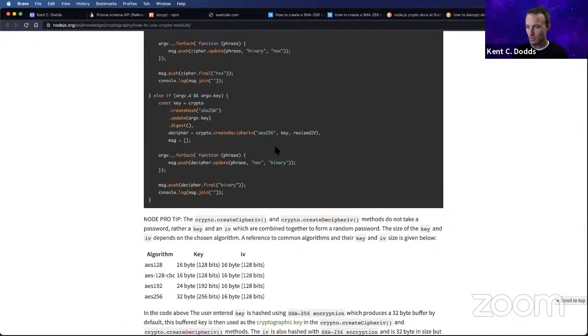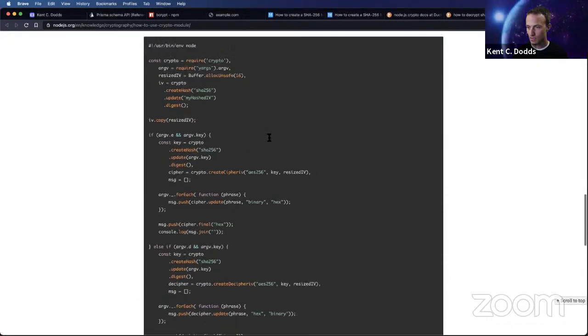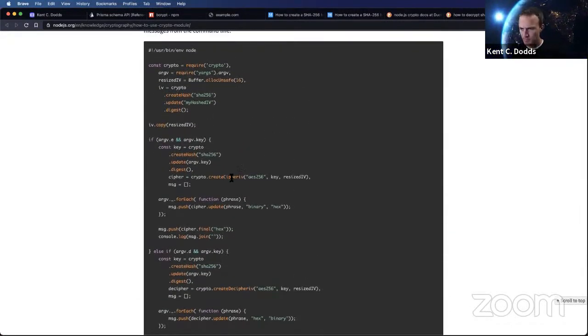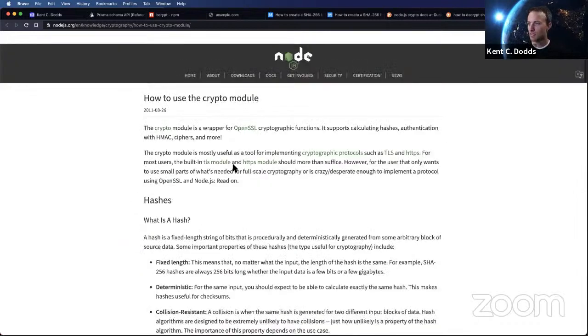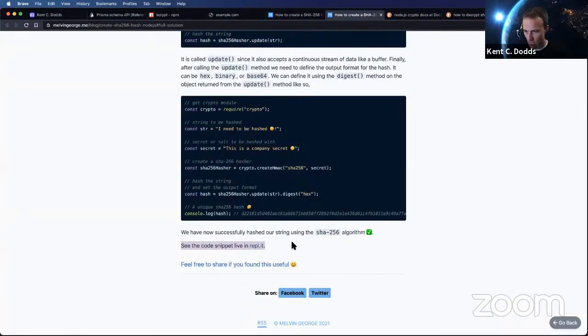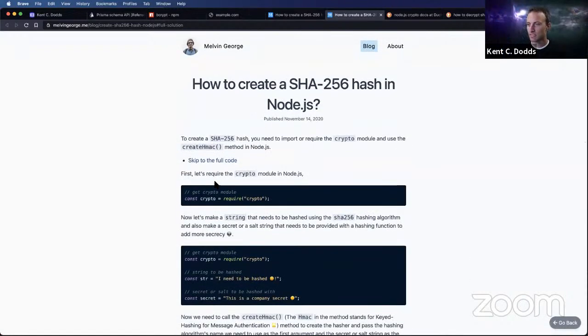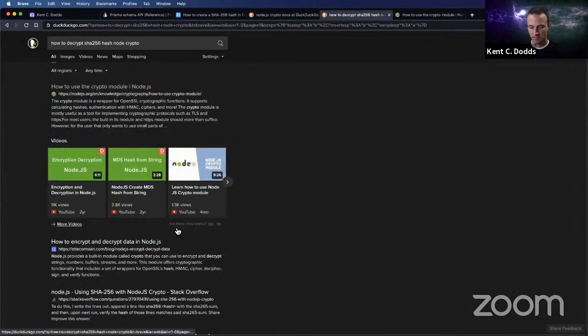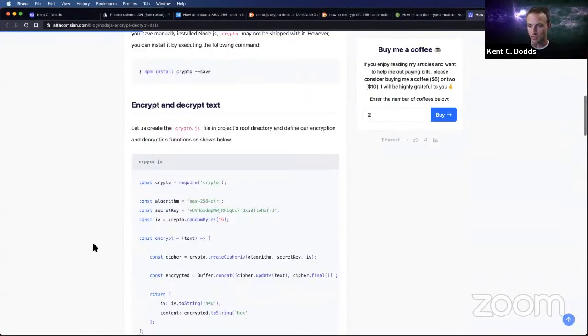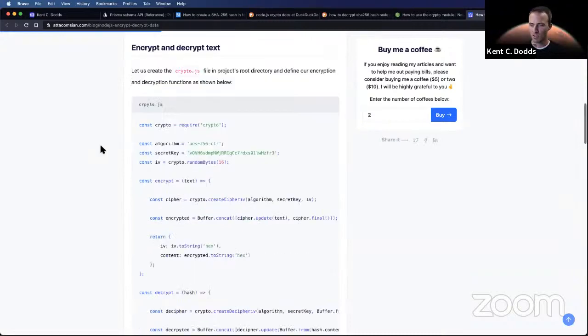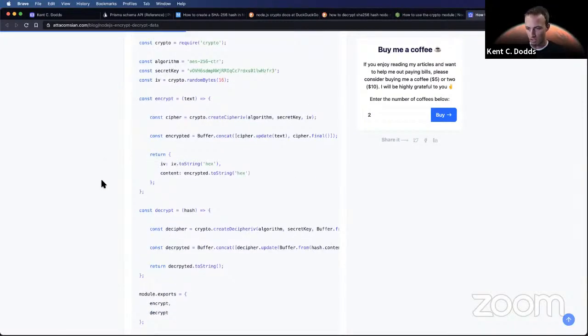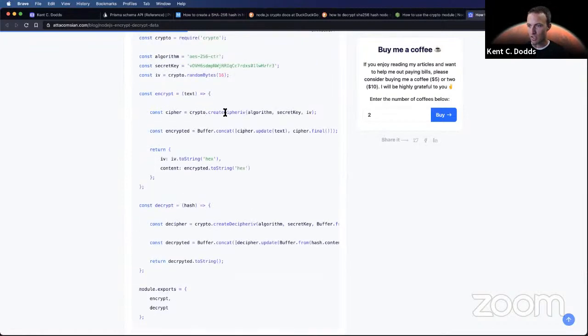Decipher, where's that? You did half the job. How do I decrypt this? There we go. How to encrypt and decrypt using crypto. Sweet. It's built in now. I think it may not have been built in originally. Okay, here we go. So they are using createCipheriv or whatever. That's what the Node thing was doing.